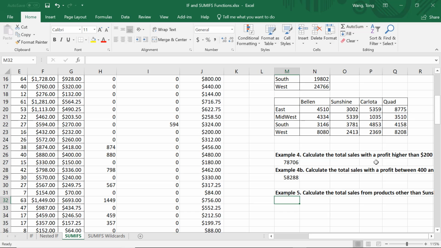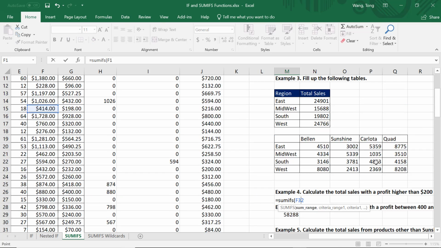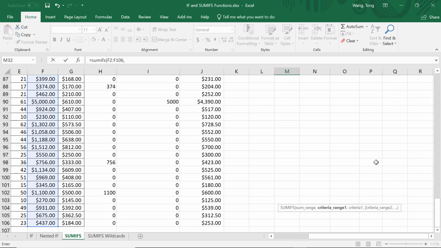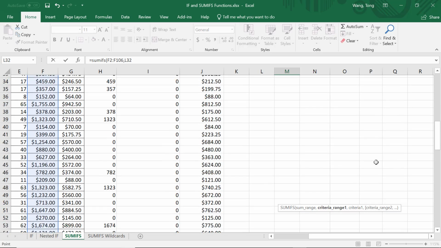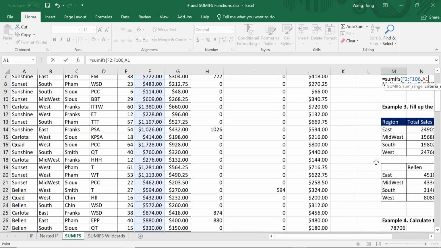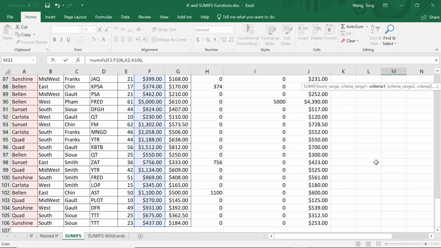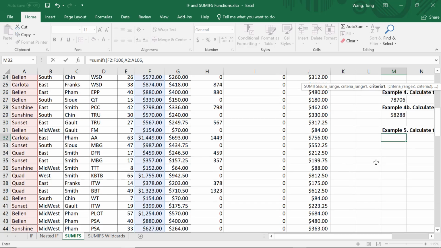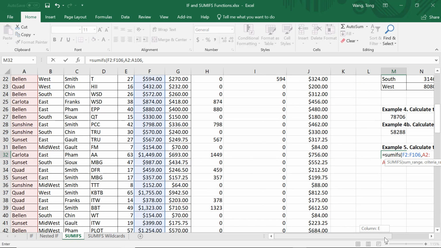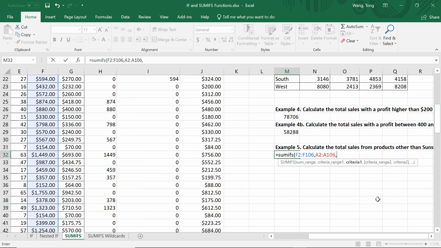So again, SUMIFS, sales, criteria range. In this case, it's going to be the product name. So what's our criteria here? If I want to exclude something, I can just say not equal to Sunshine.